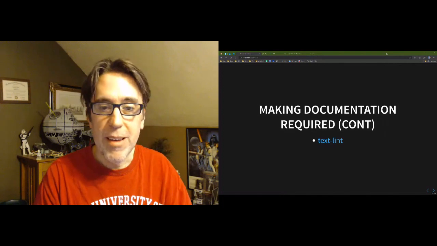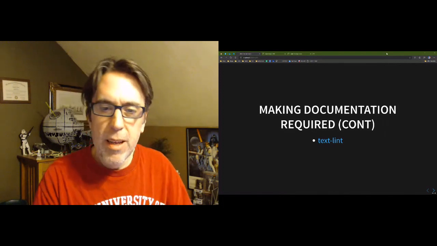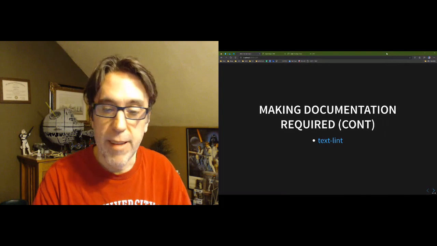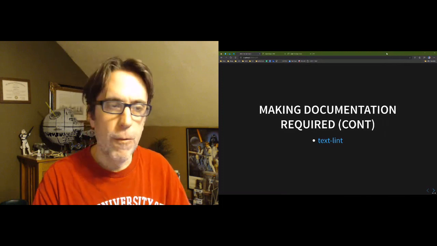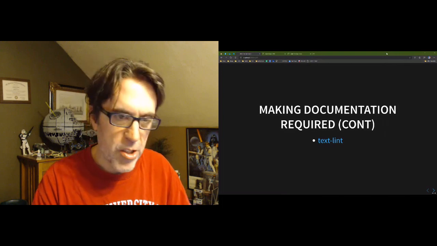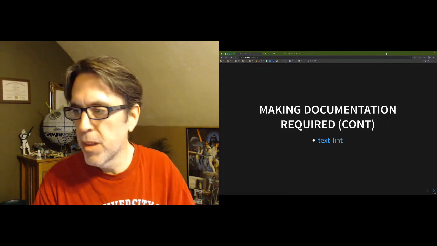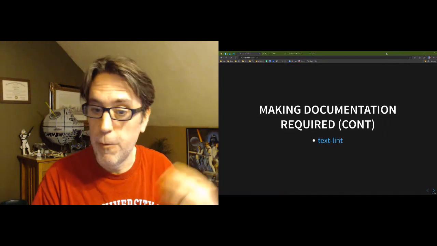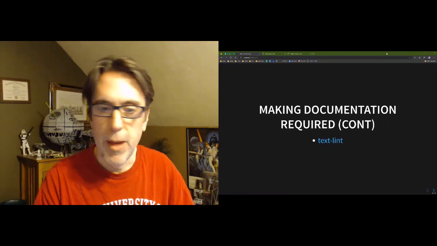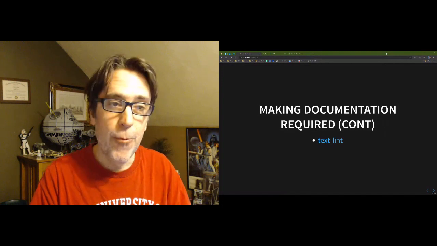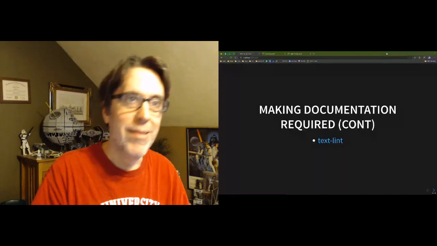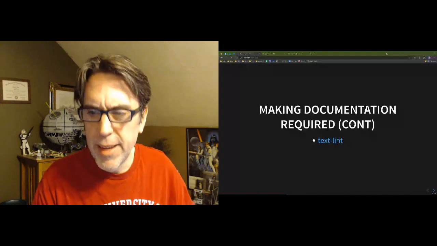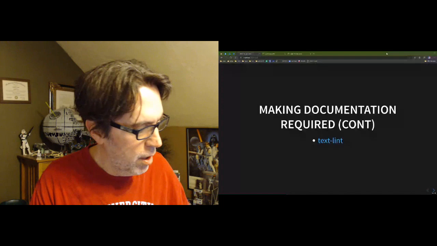There are things that are related to it. TextLint, for example, will look at your documentation and look for things like terminology that may not be explained. It'll look for gendered content. So if you say things like "he does this," it'll flag that as something that you may want to look at. So it's not really for making sure you did write, but it can look at the quality of your documentation and try to make it a little bit nicer.